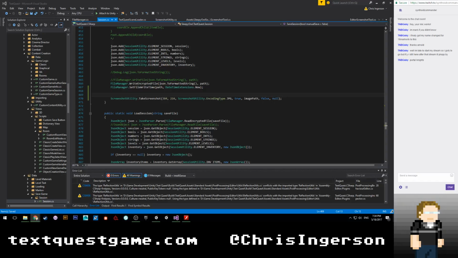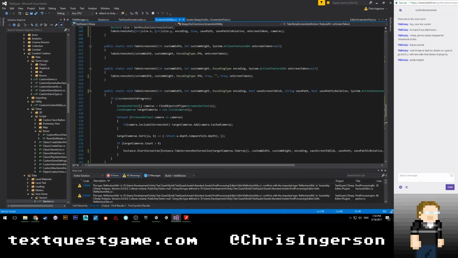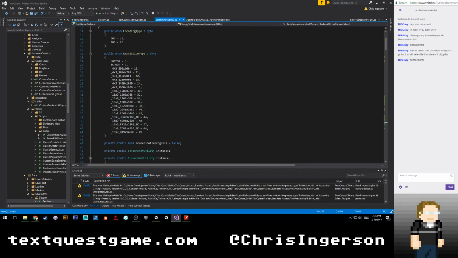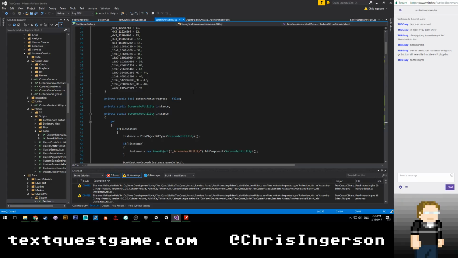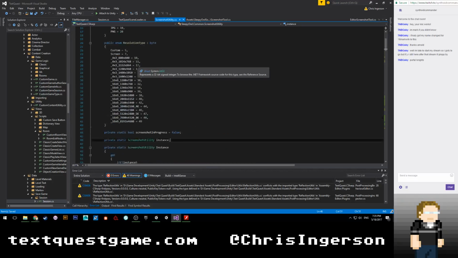So, geez, this is going to be fun. I don't really have a good way of doing this. Let's see here. Screenshot utility. I wonder if I need to add a convenience accessor. So basically I can get all of the cameras in the scene through here, but that probably wouldn't work very well.